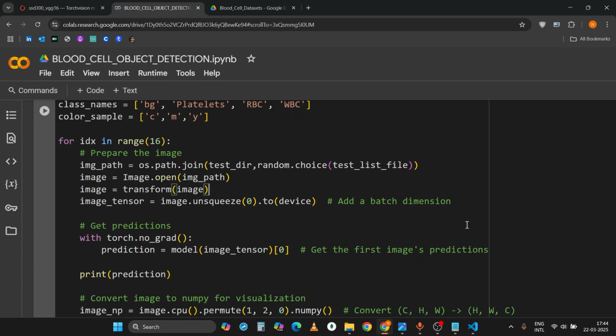and see what is the use of unsqueeze. Unsqueeze just adds a dimension, because when we pass the images during training, the images variable is in a format of 640 by 640 with channels. See, during training, what I'm showing you here, the images variable shape is 4, and what is the dimension of that?